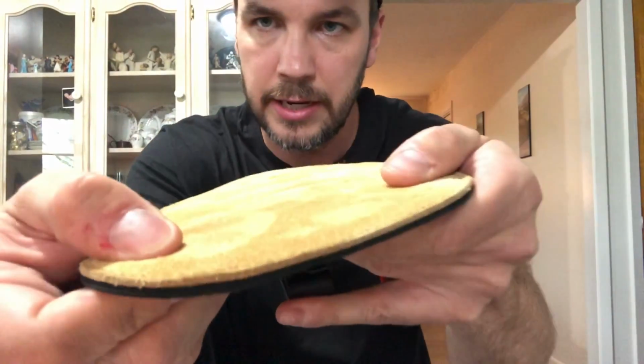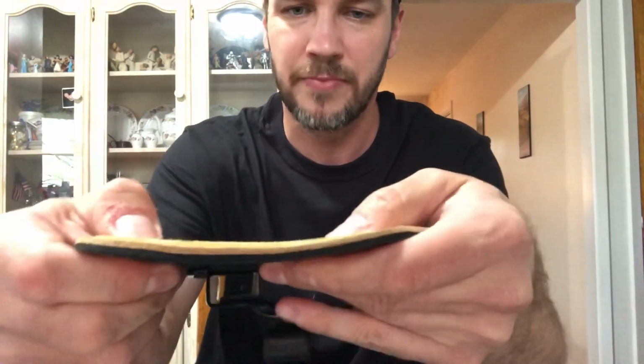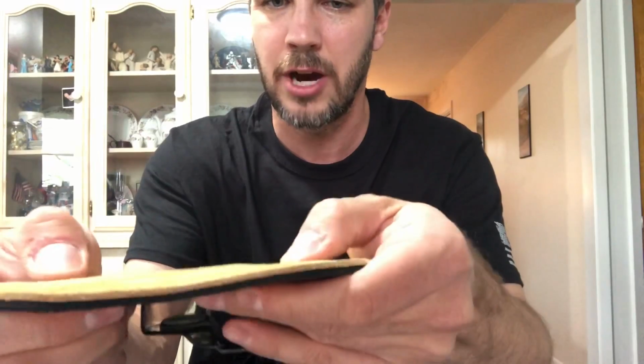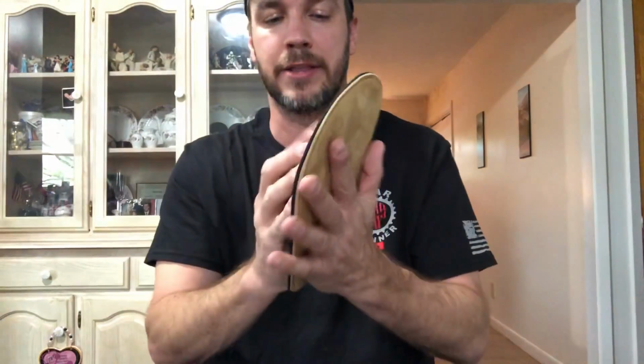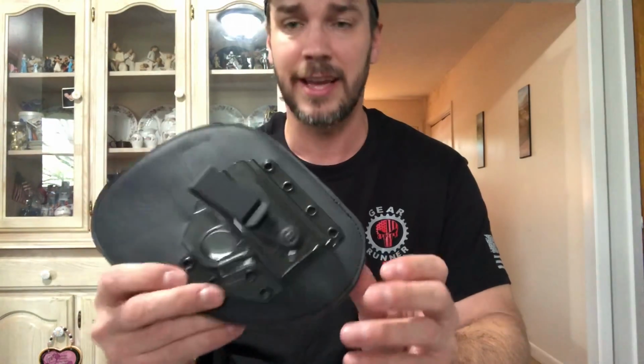In between this right here, it has a moisture-proof neoprene core, and as you can see here, it is very, very soft and, I guess, squishy is what I would call it. It's padded. It has a very nice padding in here, and that is one thing that helps make this holster so very comfortable. With the firearm in it up against your body, this padding really just makes this holster disappear when you're wearing it. And that is very, very nice.